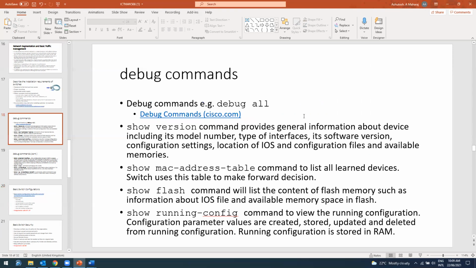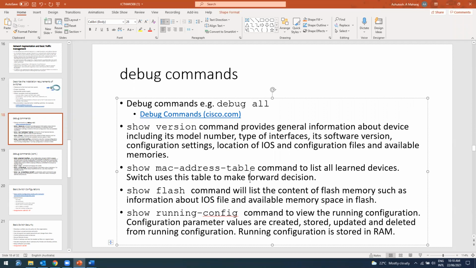The show version command provides general information about the device, including its model name, type of interface, its software version, configuration settings, location of IOS and configuration files, and available memory. Then the MAC address table: this command lists all learned devices. The switch uses the table to make forwarding decisions, that is, where and how packets are to be sent.